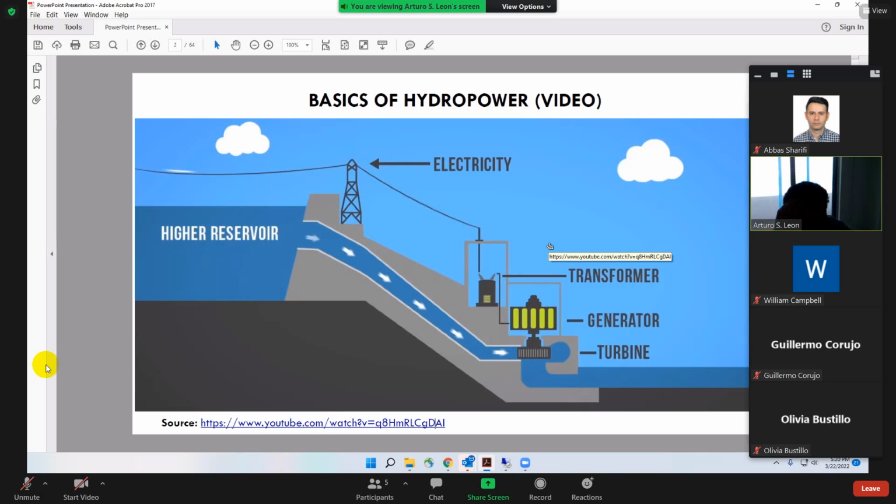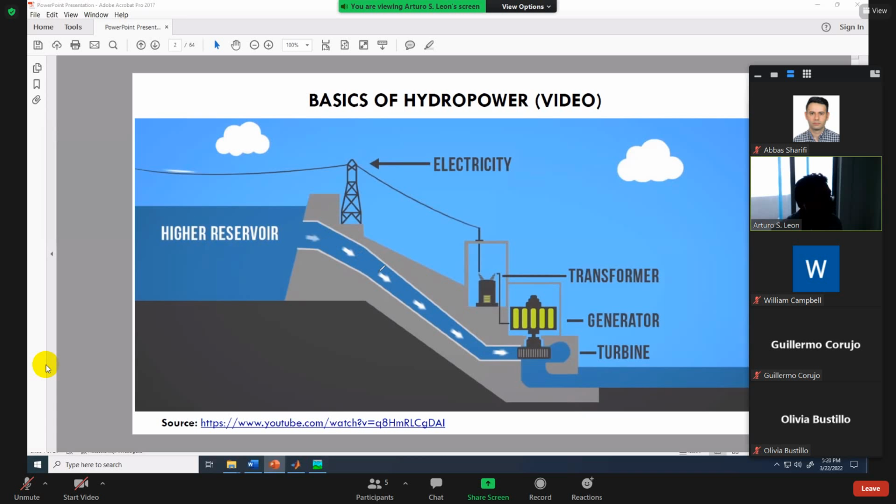You simply shut down the gate in the pipe, what we call the penstock. This is a penstock pipe. Here we might have a gate. If we simply shut down the gate, we can do it in a matter of literally seconds, right? And then you can have power or not very quickly. And if you open the gate, you will start to have hydropower. So this is very, very convenient.